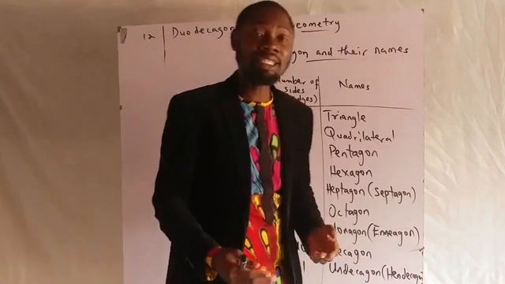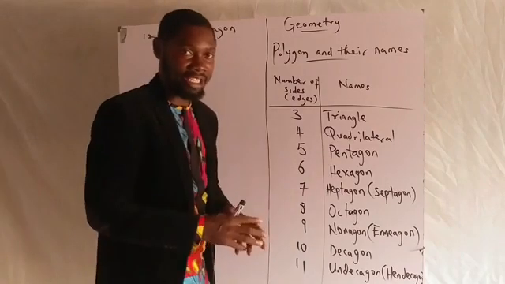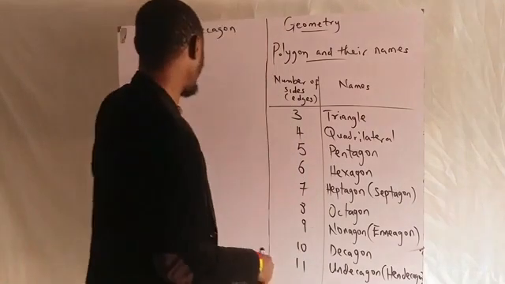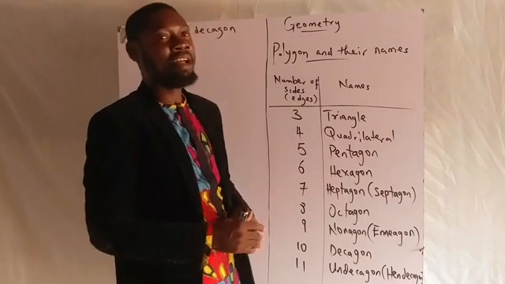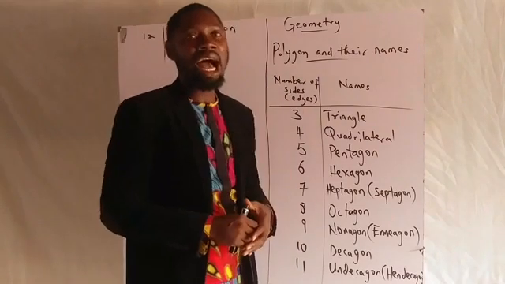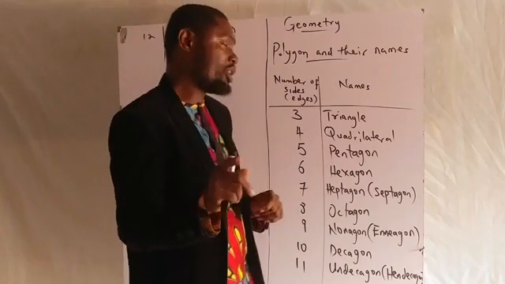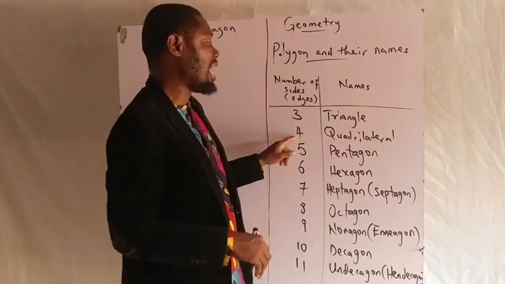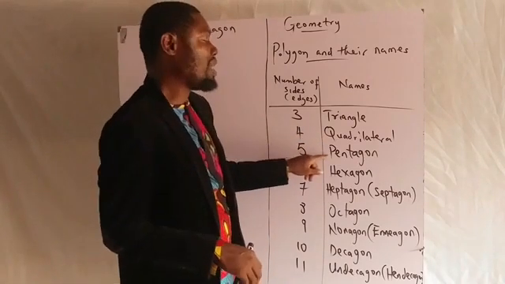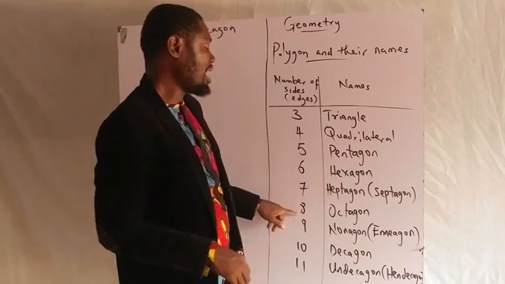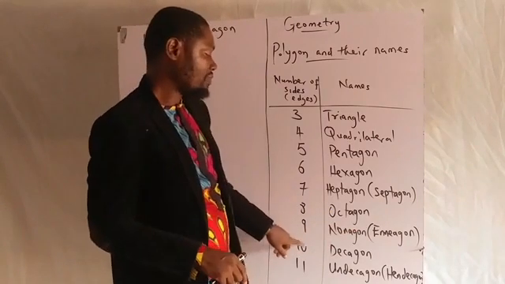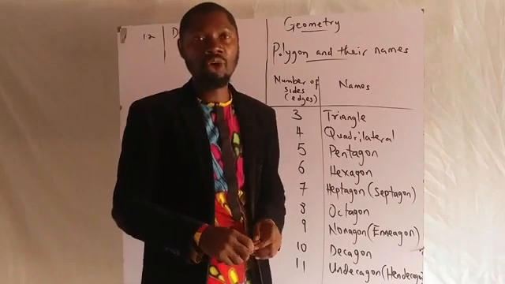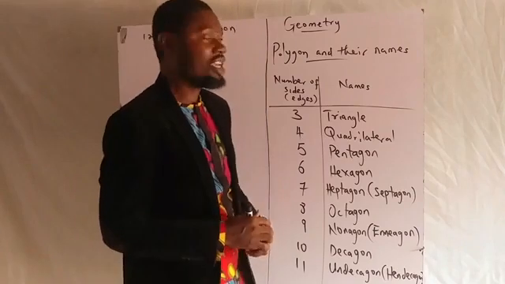There are more shapes — thirteen sides, fourteen sides and beyond — but at your level it is better to stop at this point. For senior and junior secondary school students, we will advance further in the course of teaching. For now we stop at duodecagon. Don't forget: polygons are geometrical plane shapes with straight edges, and each is named according to its number of sides. Carefully replay your video and ensure you get the best out of this class. We shall be discussing more of this in our next class. Thank you.